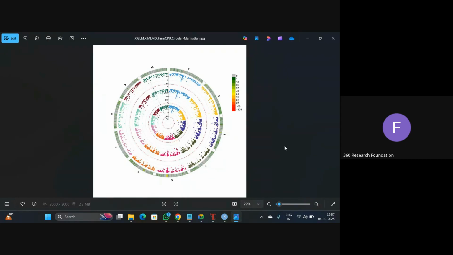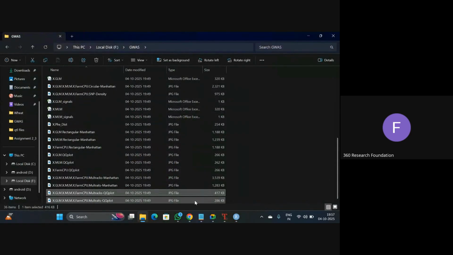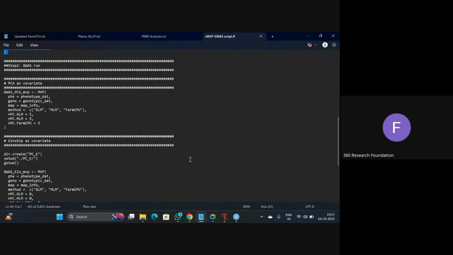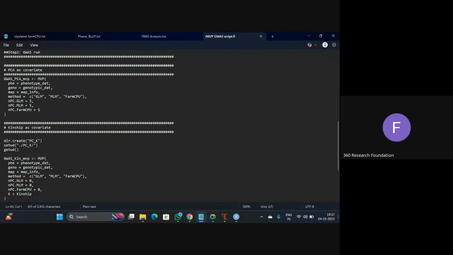If you run for multi-threads, again this representation will be good. Yeah, so up to this, everyone reach. Complete up to this.